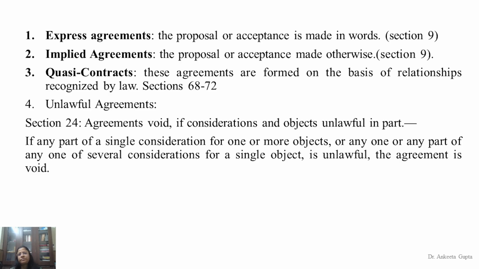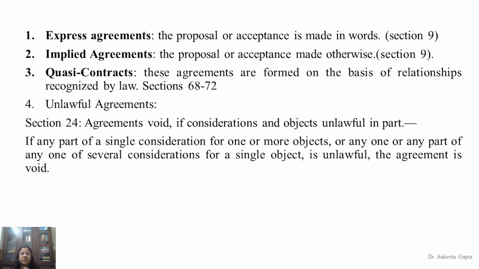For example, I tell somebody, I'm willing to sell my book to you. And for this, I'm going to charge 100 rupees. The other party does not respond, but they transfer rupees 100 to me. So impliedly, they have accepted the agreement that, okay, for rupees 100, they are willing to buy the book that I'm selling. Understood? So that's an implied agreement.